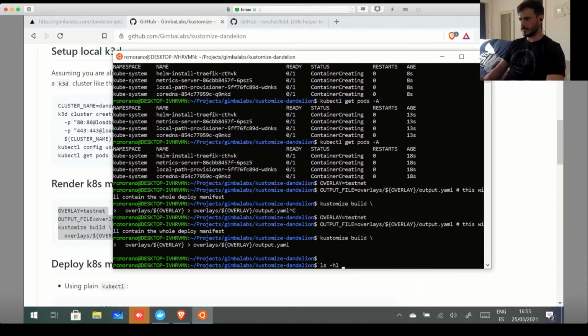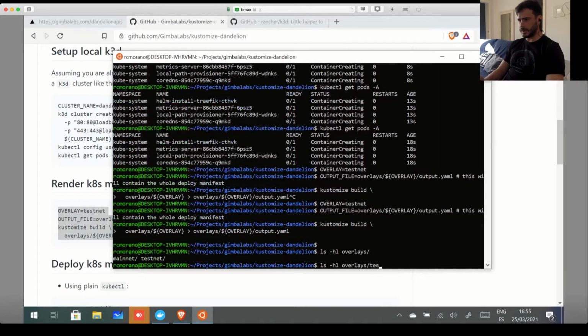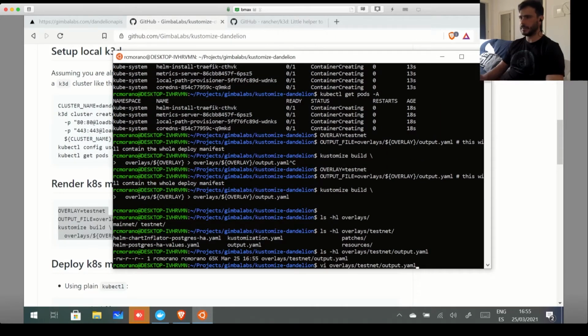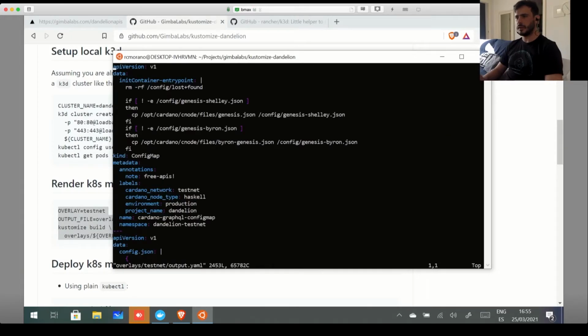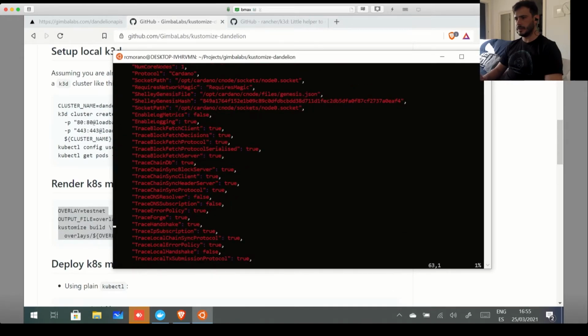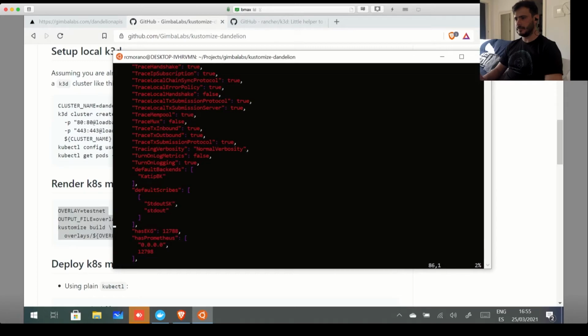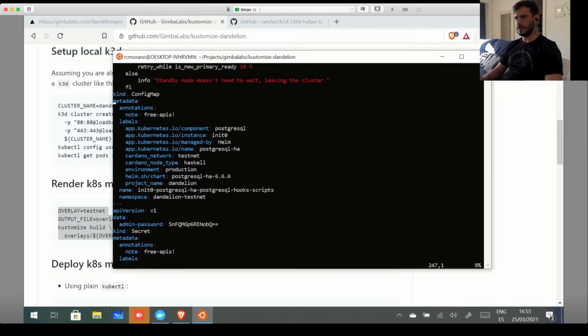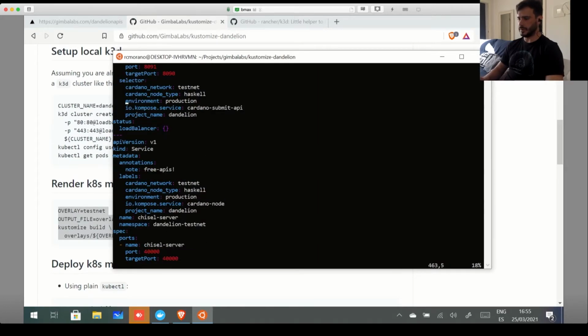This customized build has rendered a Kubernetes manifest in this file, which includes every single resource that we will be using. Yeah, everything. It's a long one, and we will be applying that.